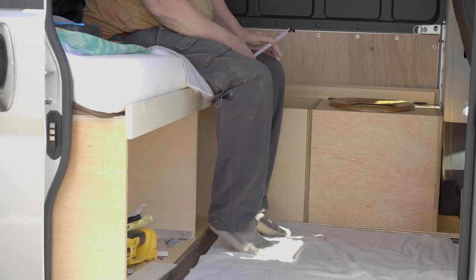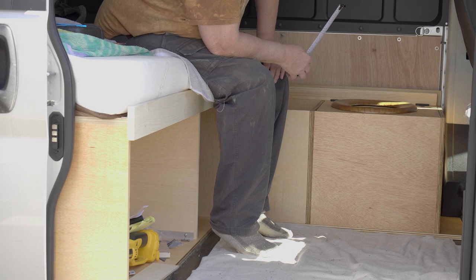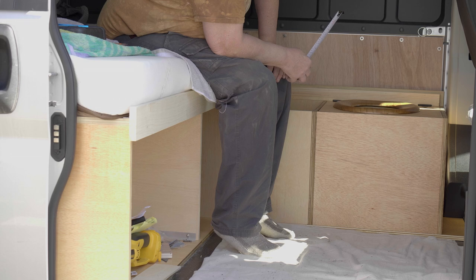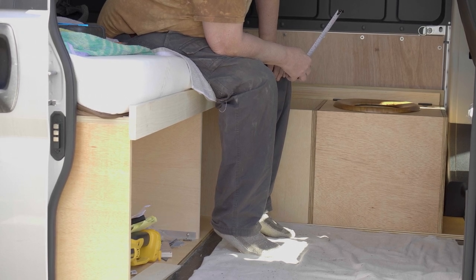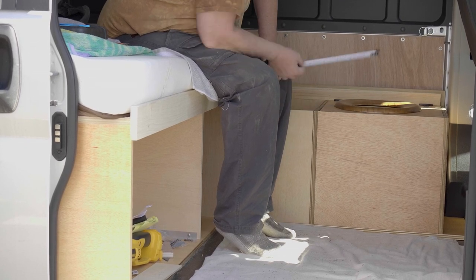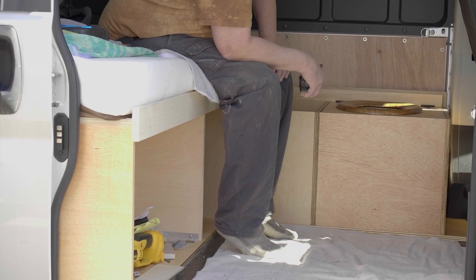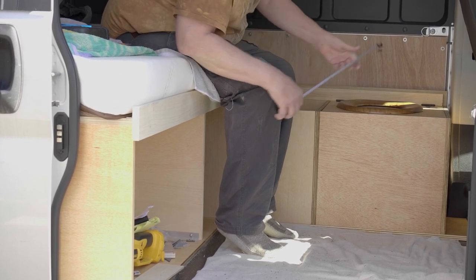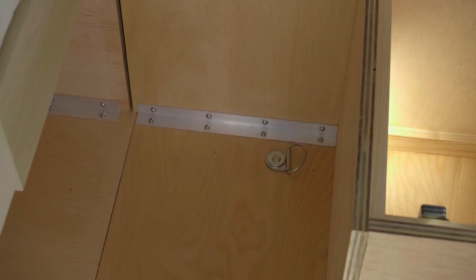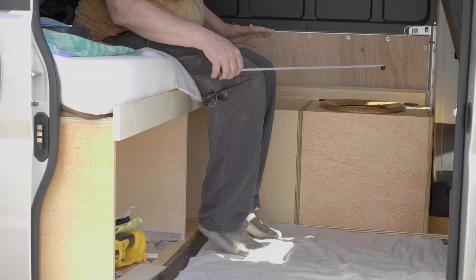But in going with our existing design, you've got to remember that our whole bed, kitchen, cooler module and everything has not had a single hole drilled in the van. It's all held in using the original 4 D-ring shackle bolts. We're maintaining that same system here, and we're actually going to use the bed mounts and the 2 D-ring bolts that are at the front of the van. There's one down in the corner here, and there's one where we're going to put our Yeti power inverter. So we need to tie this whole system together.